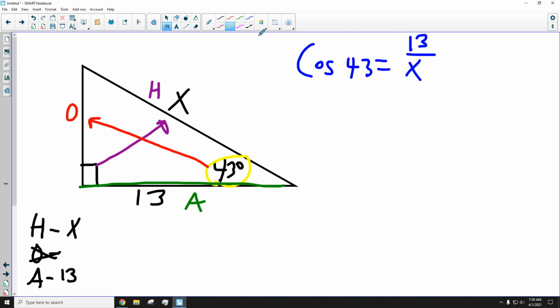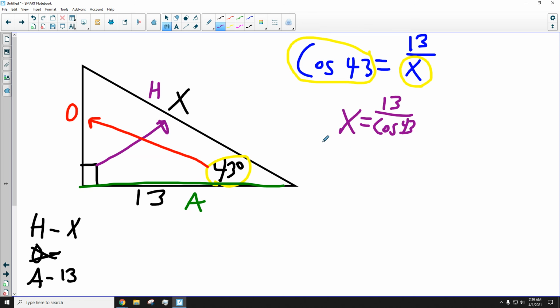But to skip all those steps, what I want to do here is say the cosine of 43 and the x are just going to trade locations. What I mean by that is where this cosine of 43 is, now there's an x. And over here, the 13 stays where it is, and then I have cosine of 43. Now, make sure it's the cosine of 43. Don't just move the 43 over. Some people like to do that. These two things cannot be separated from each other ever. Cosine and the 43 have to stay together.